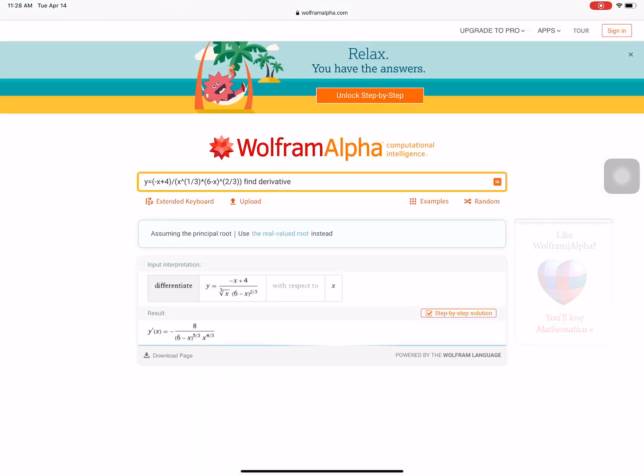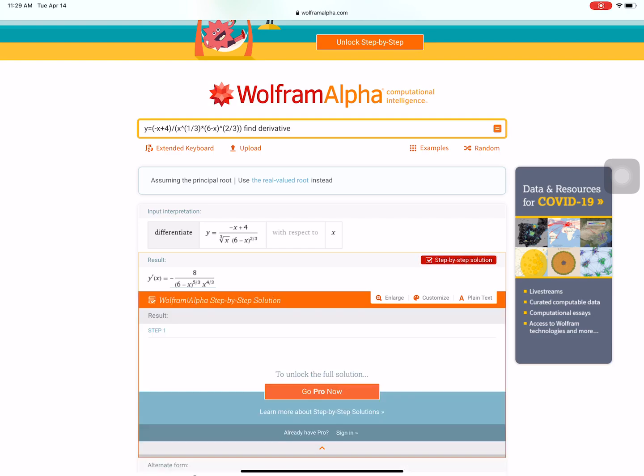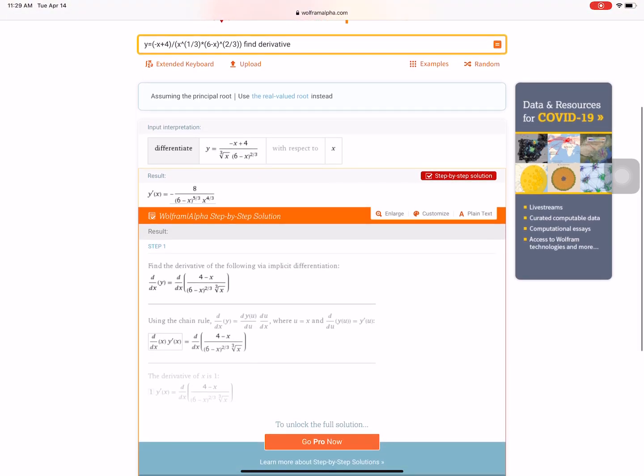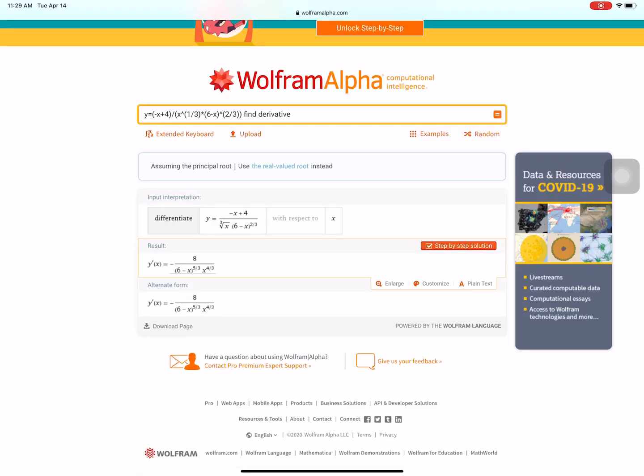So there is my derivative simplified for us right there. So what we're going to do is write this down so that we don't forget it. And then what you want to do is make sure that when you do all your work to do the derivative, you can go to it. Now, if you go here, step-by-step solutions, sometimes it might show it to you. Sometimes you might have to pay for it. So if you're not sure, this is what your goal is to make it work out to.